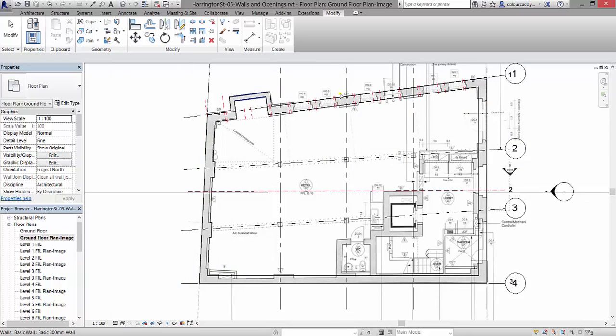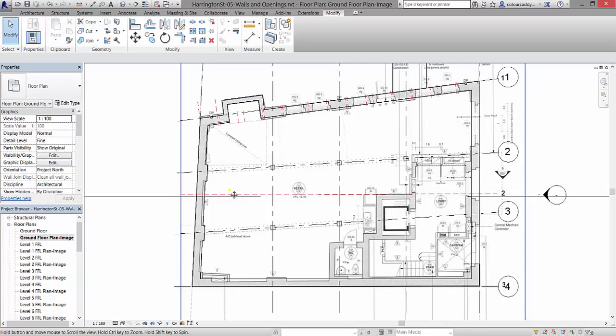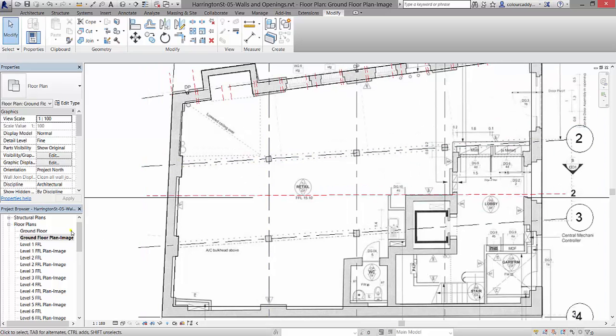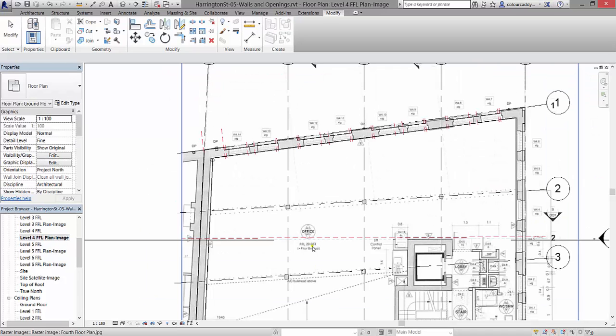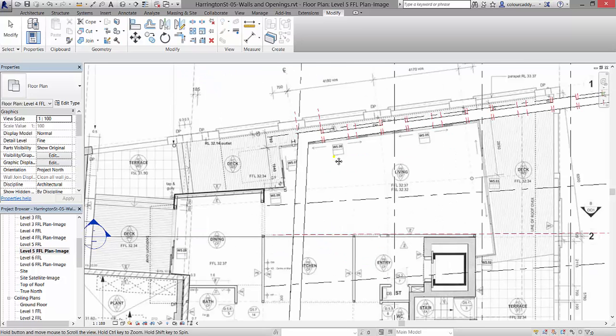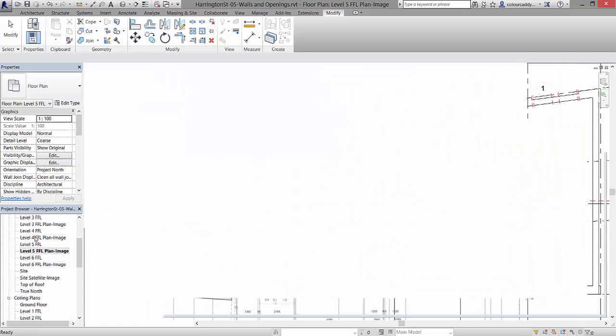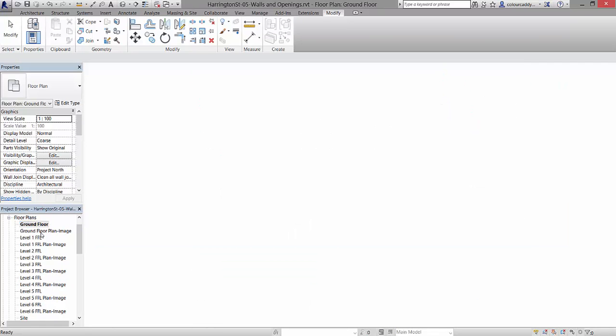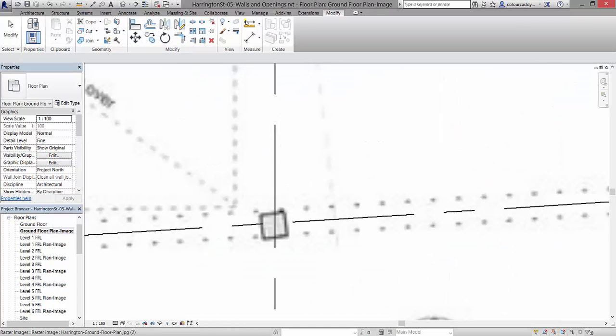Okay, so we've begun the set out for the openings, but then taking it a bit further with the other elements, you have things like columns that will extend basically through most of the building. So let's go up to say level 4, where you can see those columns still are there. Level 5 is where you have that new addition that I don't think you actually need to show. So we'll take them to the top of level 4, which is basically the base of level 5. So let's just roughly measure one of these columns. So let's say they're 250 square.